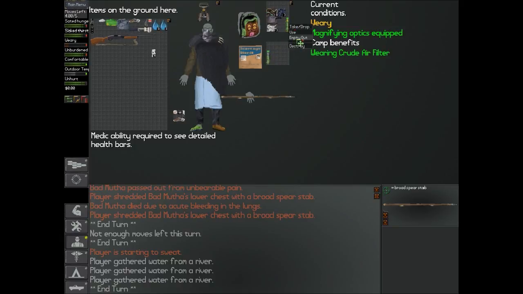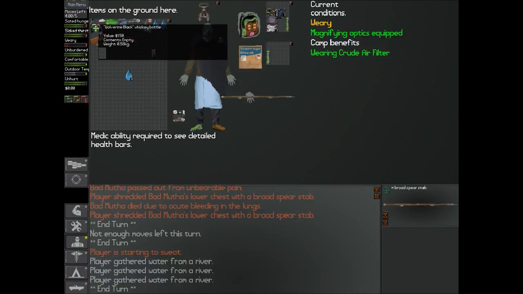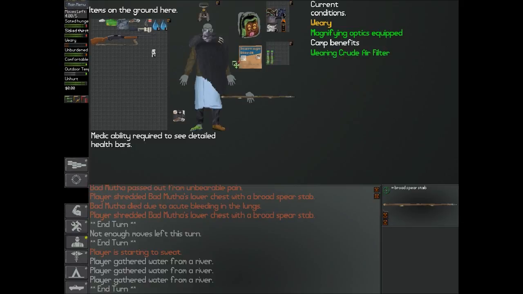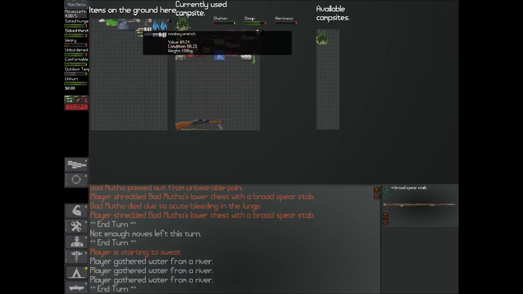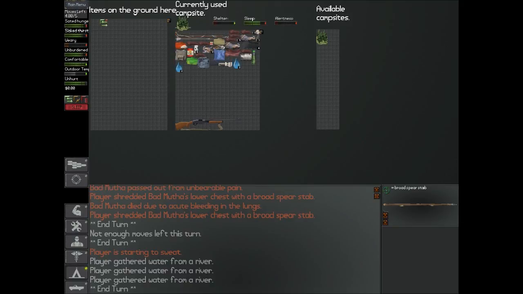In fact, what I usually do is empty these out, and I put them in these. Carry the whiskey bottle around, and I usually use these for storing water. Now this one doesn't have any ammo in it, but I don't think we really care about that as much. Let's store these. We'll purify that water in a minute.